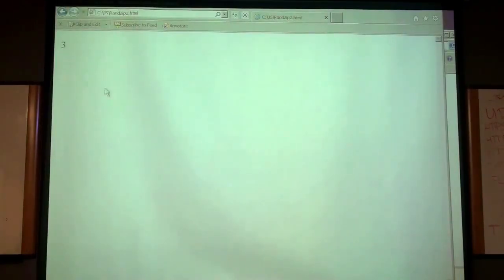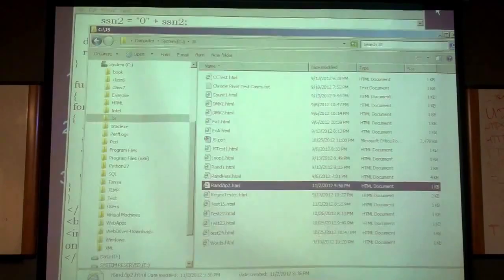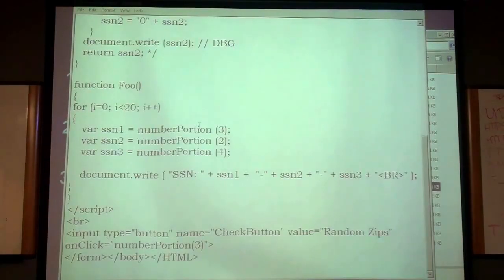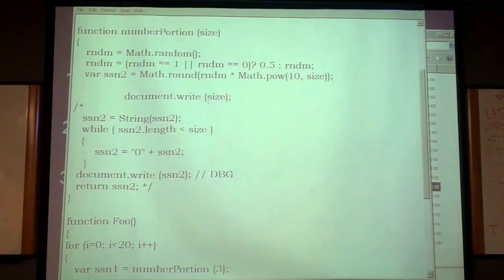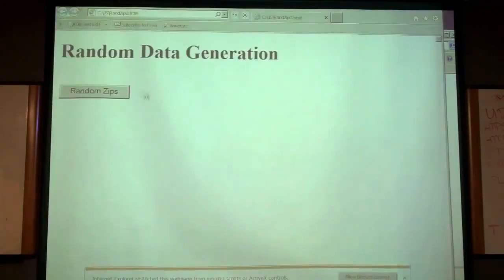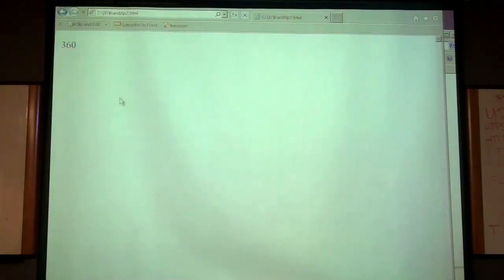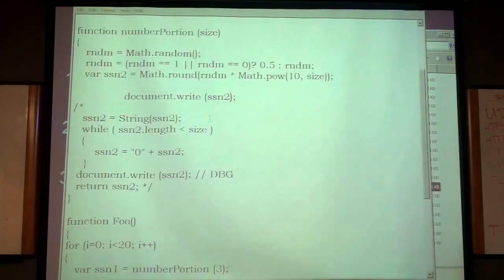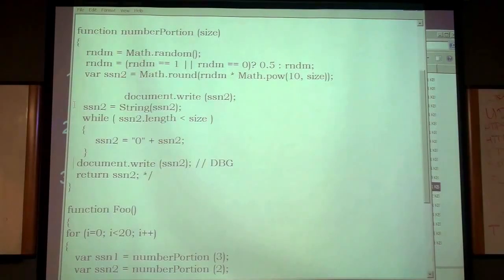So I say yes. Yeah, that's 3. But so far so good. It printed. Okay. So I'm not saying SAS, we'll say SSN2. Let's see if it generates the number correctly. Okay. One step at a time. 360, which is correct. In this case, it's working. So I can uncomment this one and uncomment this one. So I hope it will work.